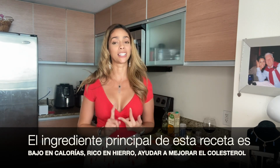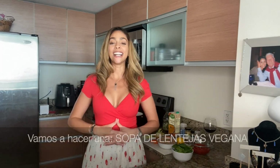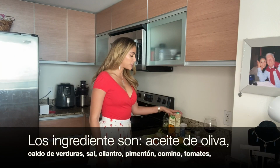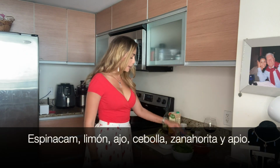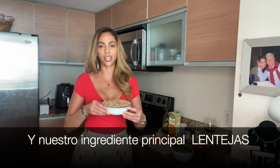It helps reduce significantly bad cholesterol, and it's an excellent source of protein. So we're gonna be making an easy vegan lentil soup. The ingredients are olive oil, vegetable broth, sea salt, coriander, paprika, cumin, diced tomatoes, spinach, lemon, carrots, onion, garlic, and celery. And of course, our main ingredient.